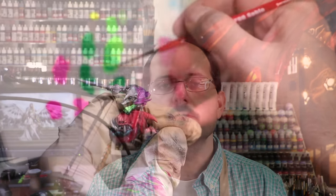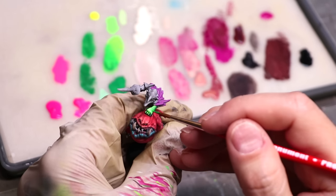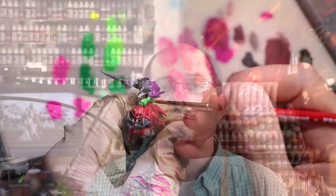You can also take the fluorescent and mix it with the base tone — it's a great way to get some poppy, higher-step colors or mid-tones to transition between the two. For example, take that original deep green plus the fluorescent green, work them into a 50-50 mix, and smooth that transition even more. Because the fluorescent is so translucent, it will naturally make a thin glaze, and it'll be much easier to create those transition covers — especially if you have challenges thinning paints — while at the same time really making your model pop.